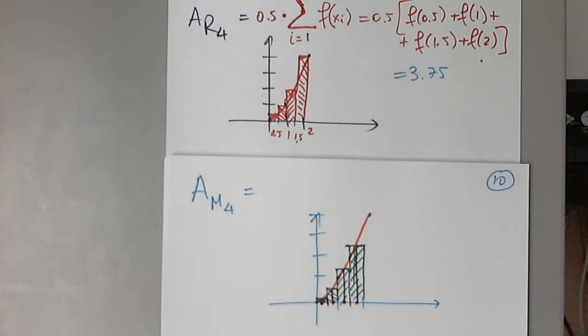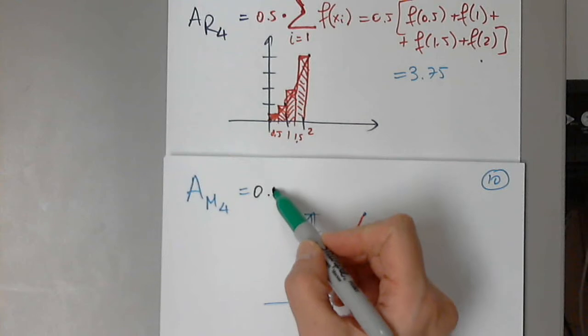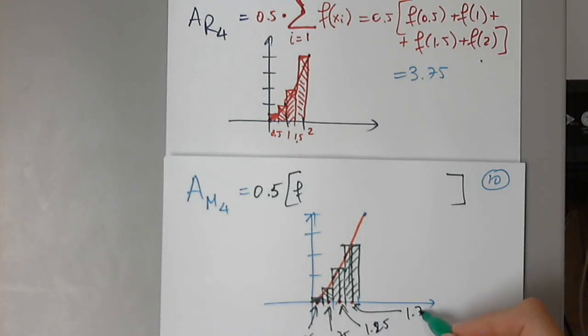As you see, this will be the best approximation. The number will be between 1.75 and 3.75, or whatever it was, 1.7 something and 3.75. So how do I write this? Can anyone help with writing M4? The base does not change. Yes, so this is 0.25, this is 0.75, this is 1.25, and this is 1.75.